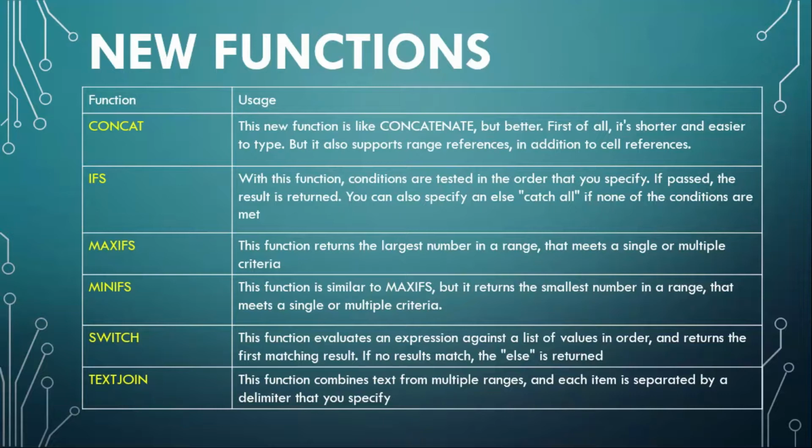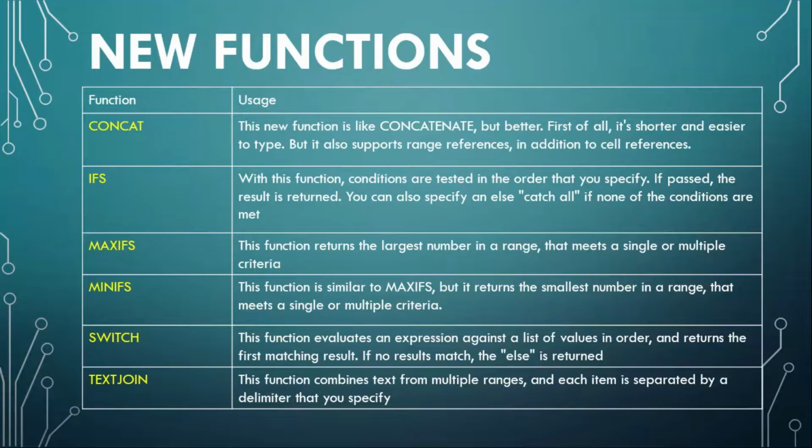IFS. This function allows you to test conditions and specify the order of the conditions you want to have. Right, you can specify the else catch-all if none of the conditions is met. It is similar to IF with the false value. MAXIFS, this function returns the largest number in the range. That can be a single criteria or multiple criteria.